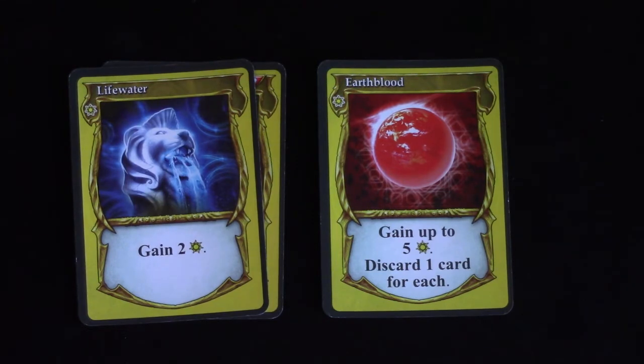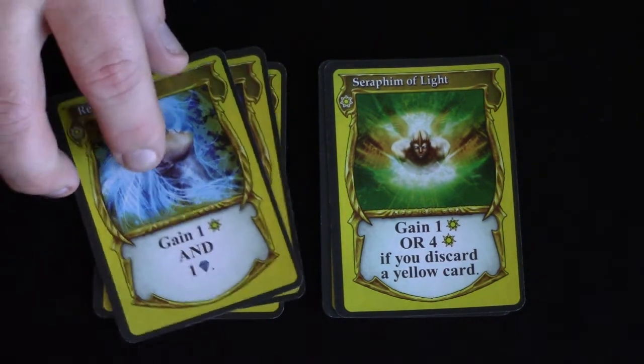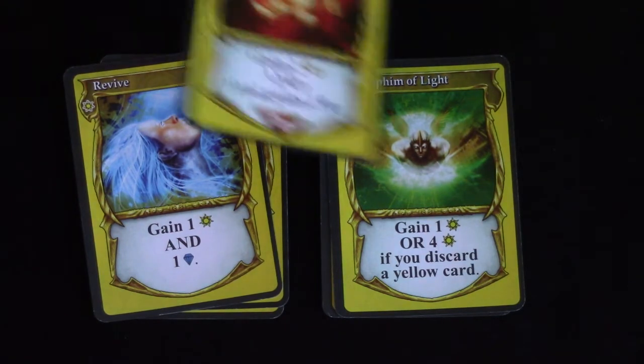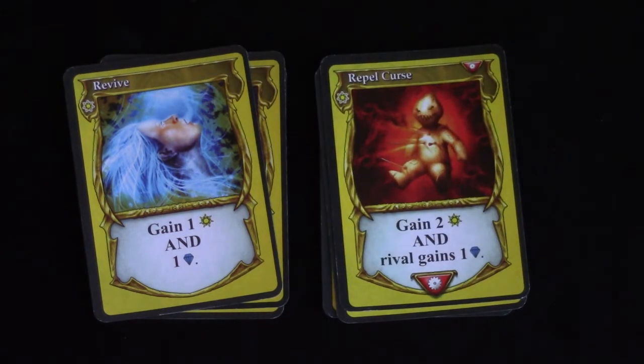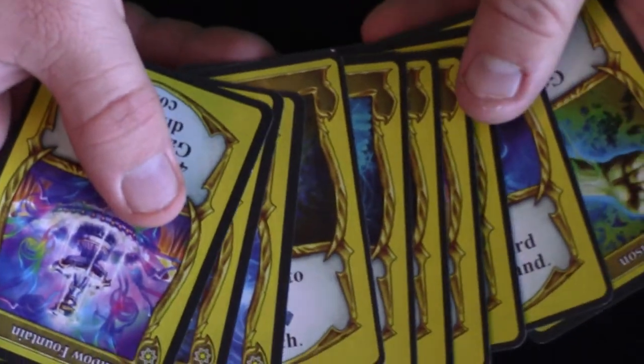Seraphim of Light, gain 1 energy or 4 energy if you discard a yellow card. Revive, gain 1 energy and 1 sapphire. Repel Curse, gain 2 energy and your rival gains a sapphire, as well as 9 other yellow healing cards.